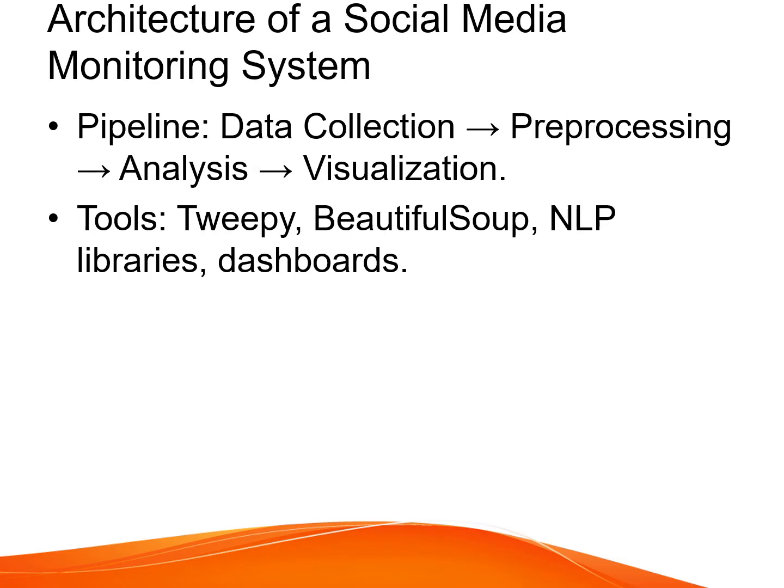And then coming to the architecture of a social media monitoring system, a typical system follows four major stages, which include data collection, pre-processing, analysis, and visualization. This pipeline transforms raw, noisy data into meaningful and actionable insights. Tools like Apache Kafka, Elasticsearch, and Power BI are often integrated for large scale and real-time systems.